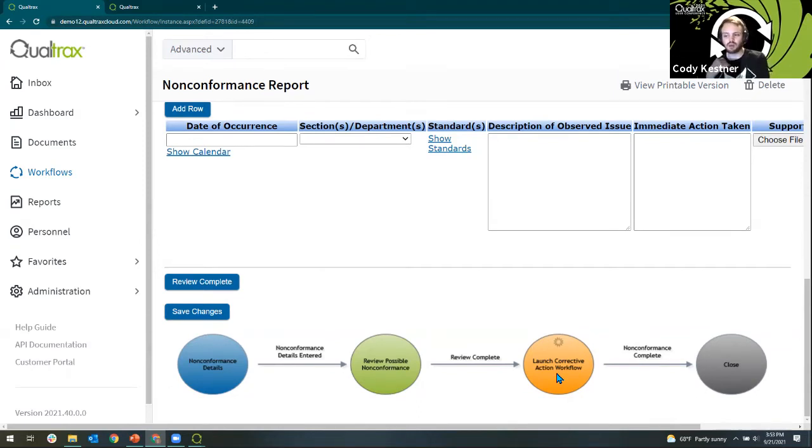And so our user would not be the initiator of that process. Technically QA would, that's a quick note. Whoever kicks off a workflow is the initiator for that workflow. But our employee that filled out the non-conformance details, his view of the record stops there because we can lock down our corrective action workflow. We can say that only management can see all of the instances there.